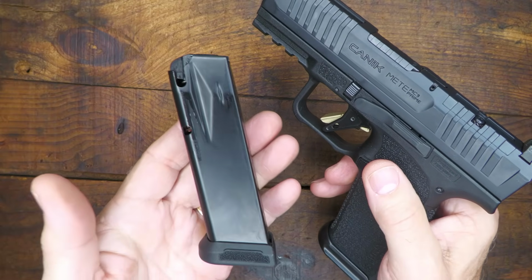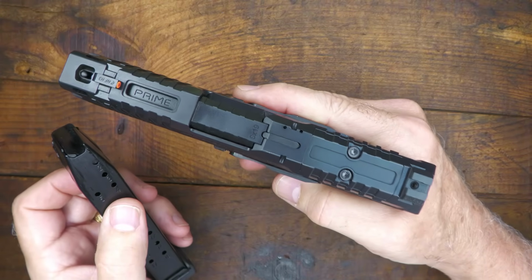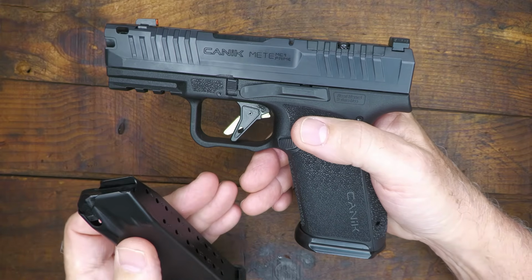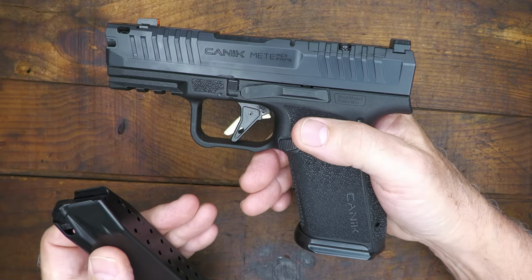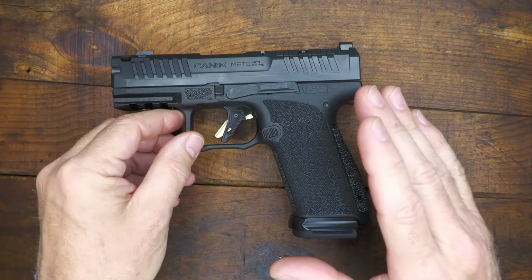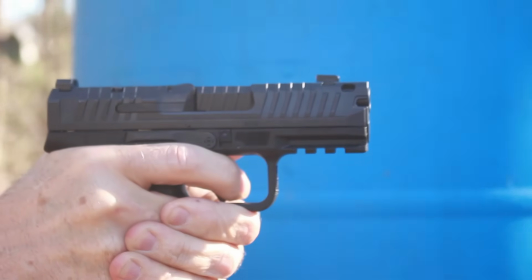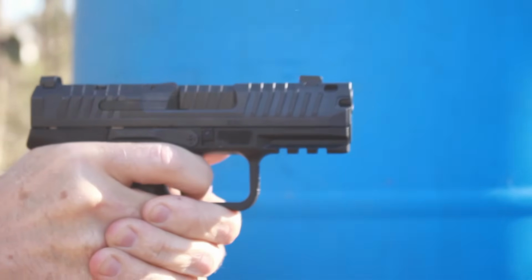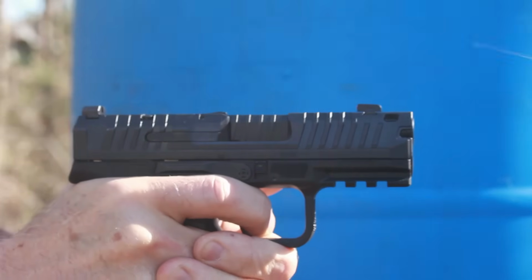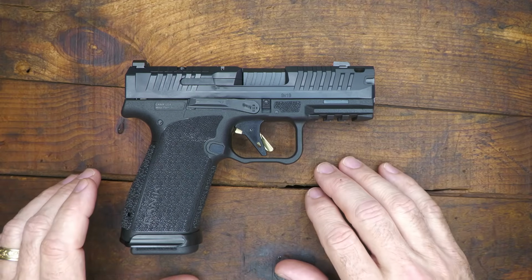We have a 17+1 magazine capacity, chamber's empty. One of the things about that is this is a very thin handgun, and we're seeing a lot of companies introduce a small subcompact, and then they start moving it up to a longer slide, longer grip, and that gives you a full self-defense style handgun, and yet it's concealable because it's so flat. That's one of the things that really dictates what I carry. If something's thicker, it's harder to carry, it's harder to conceal, and it's just large on your hip. Bringing down the same mag capacity in a very thin handgun is very appealing because you have a lot of confidence, this is very shootable, and it's not snappy.